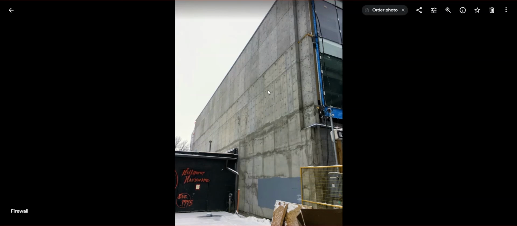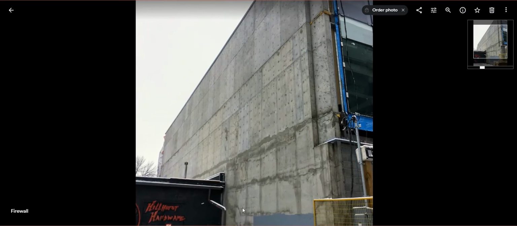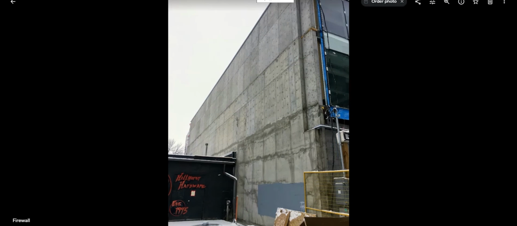So this is actually a fairly recent build where they did a poured concrete wall. So this is less common, but if you have a large condo tower that's of concrete construction, then generally you'd see a poured concrete wall rather than the concrete block. And so how that's done, it's basically a formwork does go up. So it's called a blindside formwork, and the formwork goes up because you obviously need forms to pour the concrete into. And in this case, they had access, obviously, to take the forms away for most of the wall.